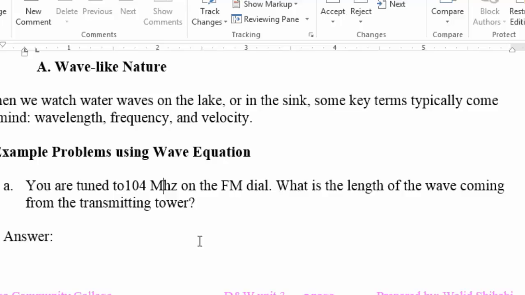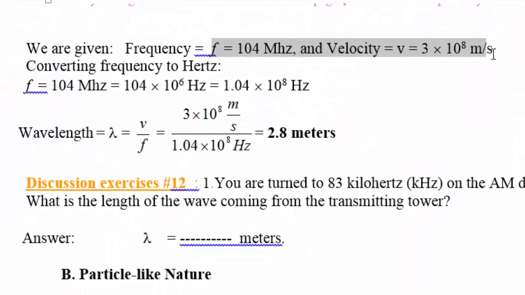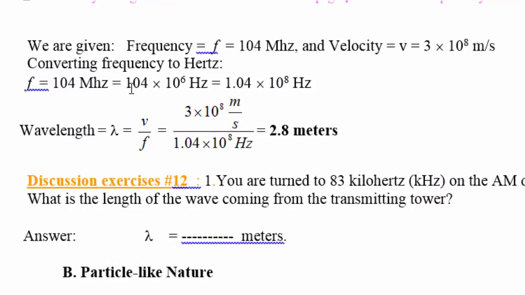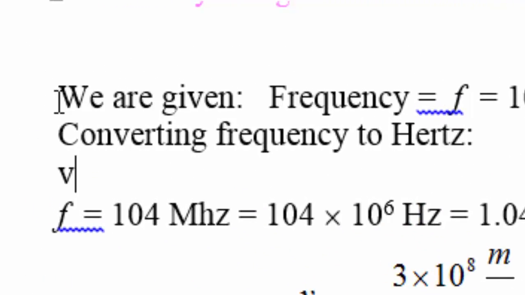And also we know that the speed of all electromagnetic waves is 3 times 10 to the power 8 meters per second. And radio waves are part of the electromagnetic spectrum, so they will have the same speed as all the electromagnetic waves, 3 times 10 to the power 8 meters per second. So given this information, the frequency and the velocity of the wave, we can use the equation, the speed of light or the speed of any wave, v, equals the frequency times the wavelength.